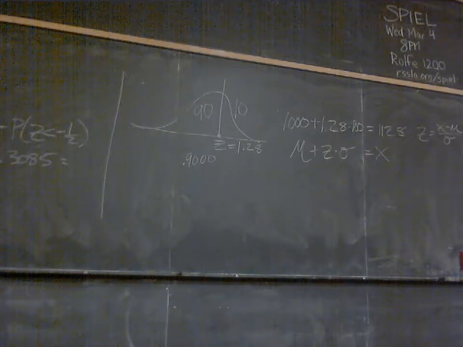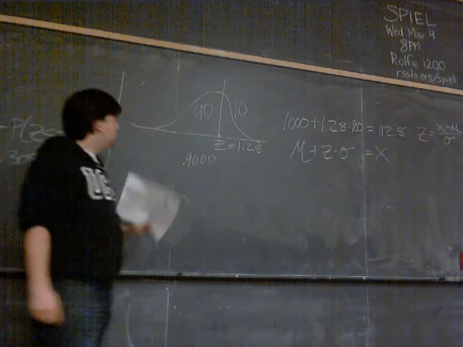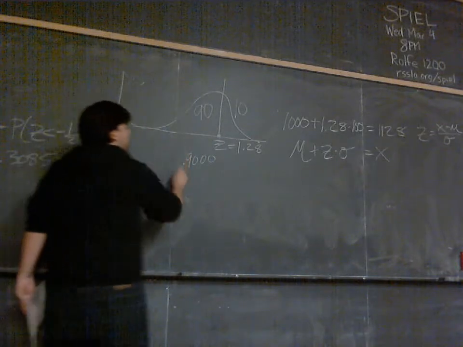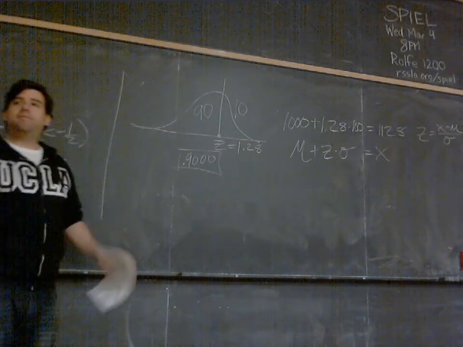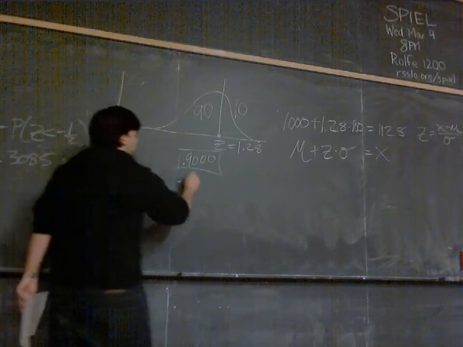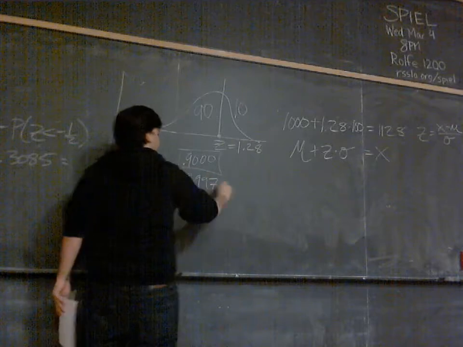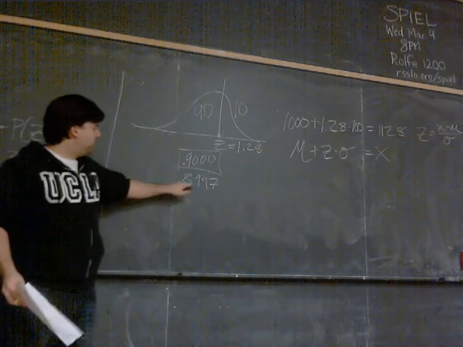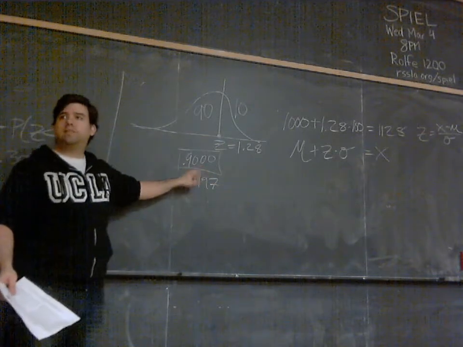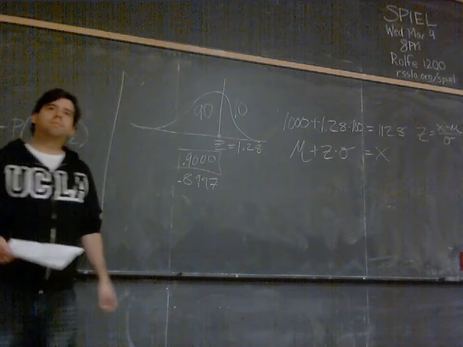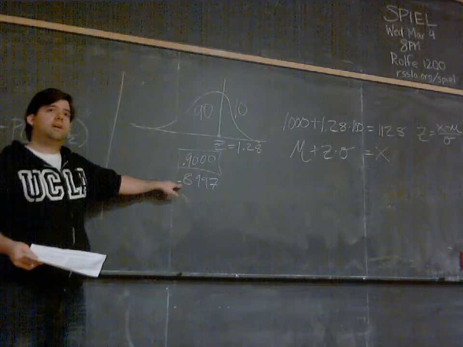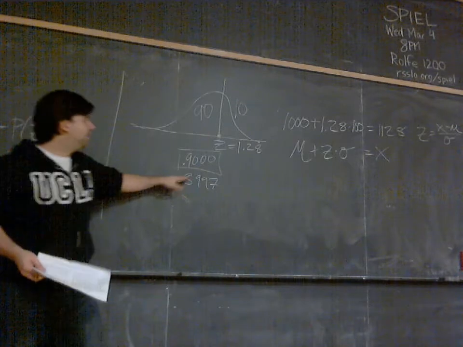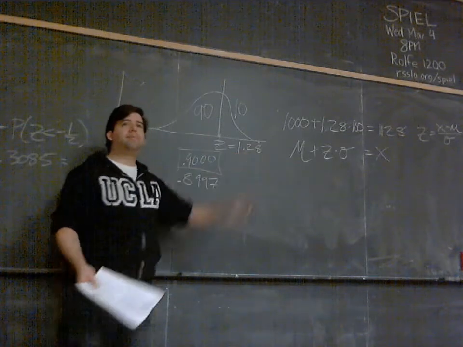What part of the chart did you look at again? To get the 1.9000? I was looking for this on the chart. This does not exist on the chart. So I found the closest thing, which was 0.8997. That's only 0.0003 below this, so that's as close as we can get. And this value was on row 1.2, column 0.08. That's where we got 1.28 from.